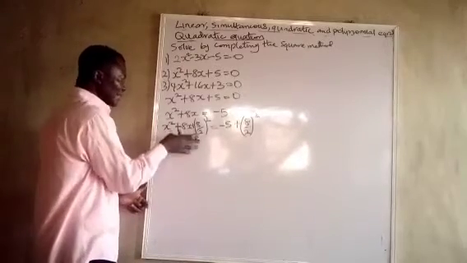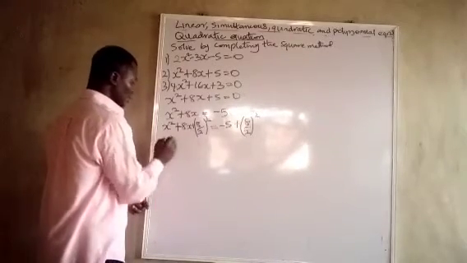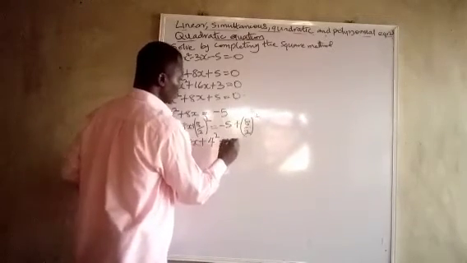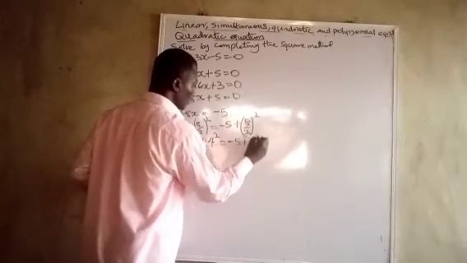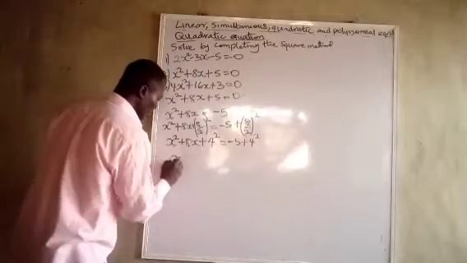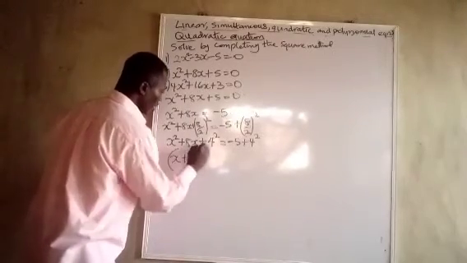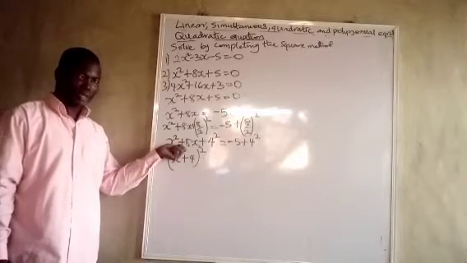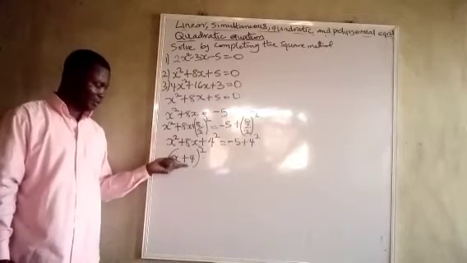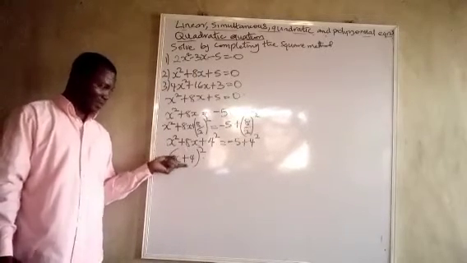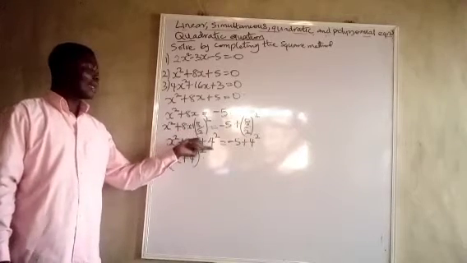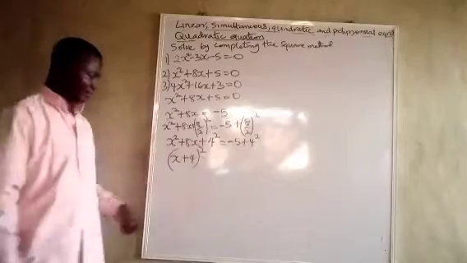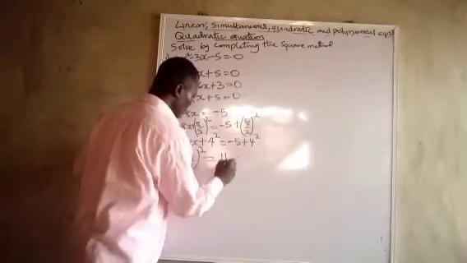So from here you can see that our equation is x squared plus 8x plus 4 squared is equal to minus 5 plus 4 squared. Straight ahead, I can now say this one to be (x plus 4) all squared. The sign you put here is determined by the coefficient of x. If the sign before x is negative, this will be negative. If the sign before x is positive, this will be positive. But on every occasion, we are going to add half of the coefficient of x to complete the square. And this one is now going to be 11.